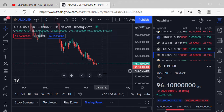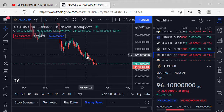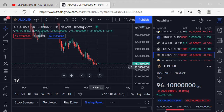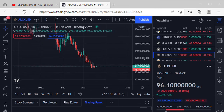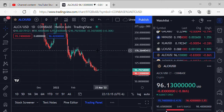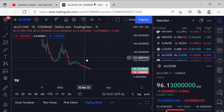Take a look at ALCX. ALCX is still consolidating to the downside, coming in at 96 — it was coming in at 93 last night. Could possibly be a little bit of action there, but we're still not getting those higher highs or those higher lows. Could possibly be getting something set up here, and until we get that confirmation we'll keep an eye on it and take a look tomorrow. Definitely been consolidating down for quite some time.